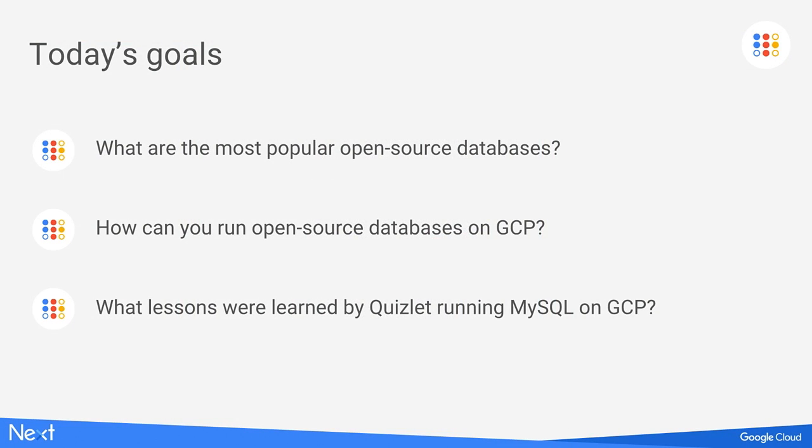So a few goals for today. We'll take a look at what we view as some of the most popular open source databases in the market right now, and we'll look at how you go about running those databases on Google Cloud Platform. We'll take a look at what Google offers, what some of our partners offer with respect to managed services, and we'll look at how you can self-manage these databases.